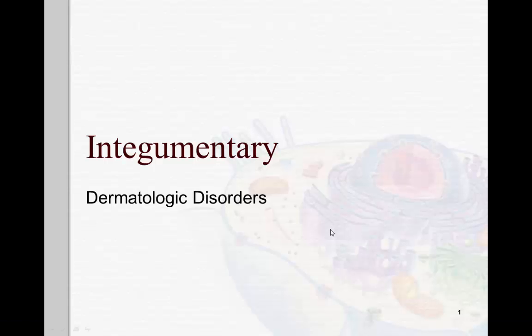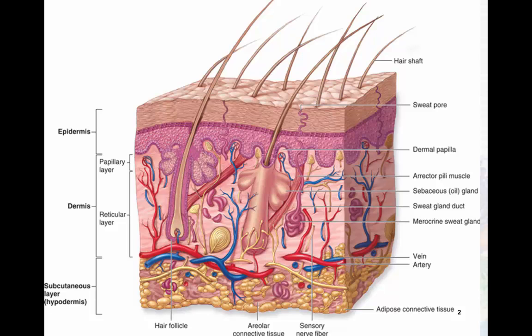Good afternoon. Today we're going to discuss dermatological disorders, or the pathophysiology of the integumentary system. So before we go into the disease processes, let's talk a little bit about anatomy. If you remember, the skin is considered the largest organ of the body since it has many different functions. The skin functions in thermoregulation, protection, metabolic function, and also sensation.